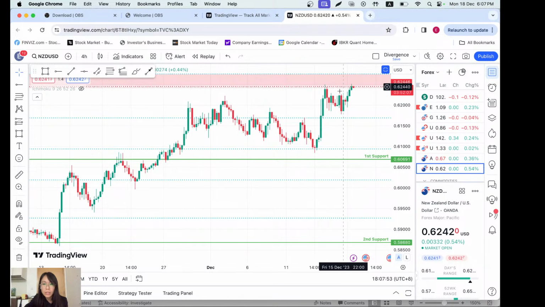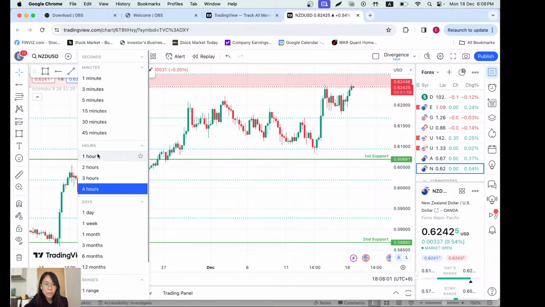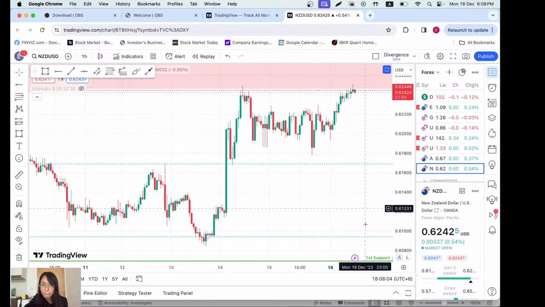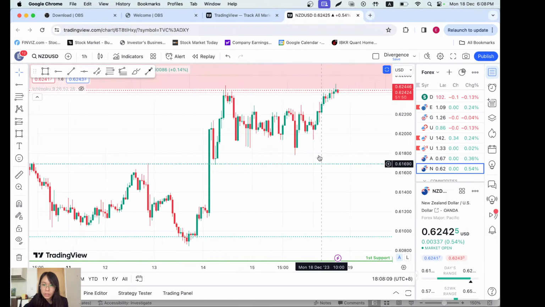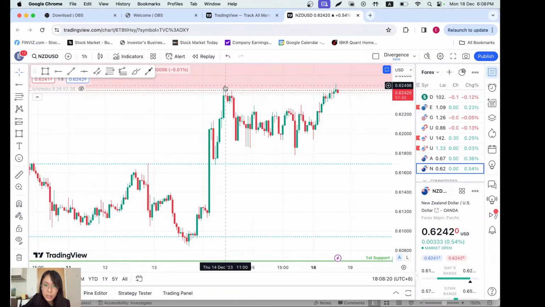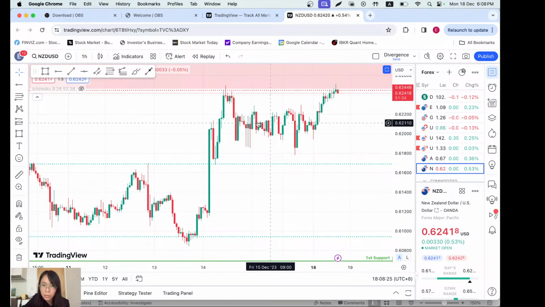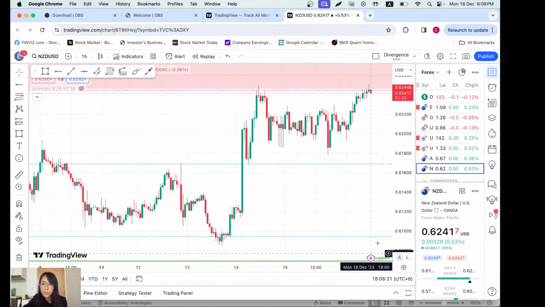Look, the price has touched the area and it's looking bearish now, so there's a possibility that the price could pull back. Let's look at a shorter time frame. On the shorter time frame, the price has been testing this resistance area twice, and especially here you can see after it tested, price reacts and reverses back down. But it wasn't a strong enough resistance to push it all the way down to the first support level.